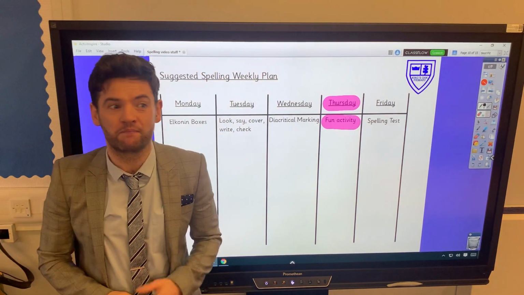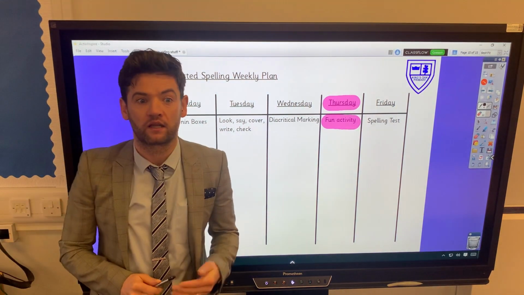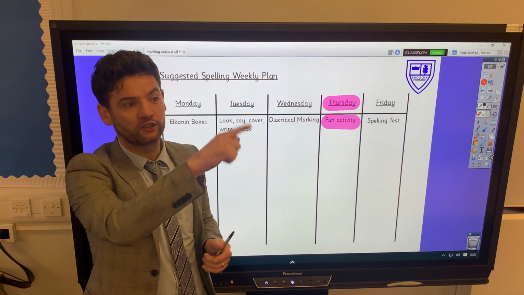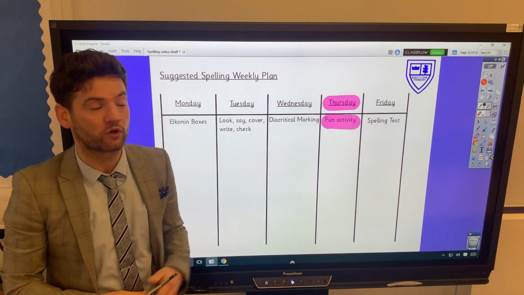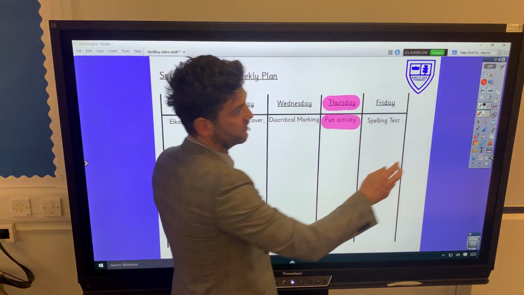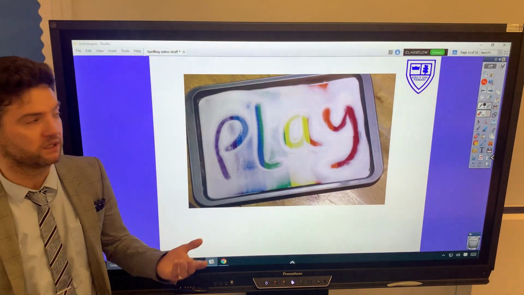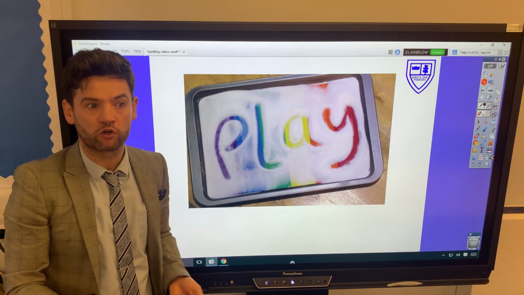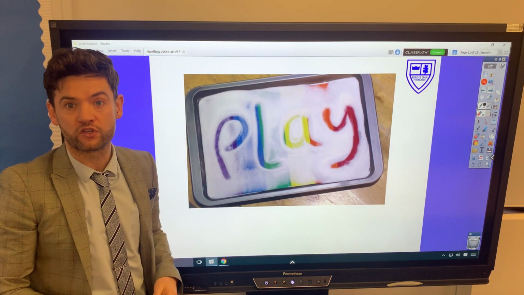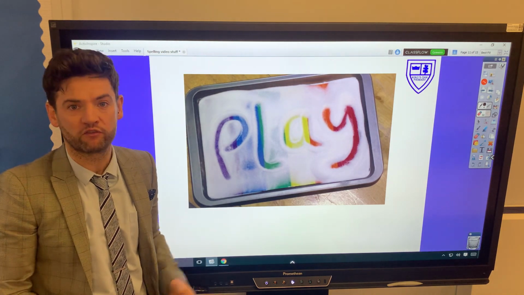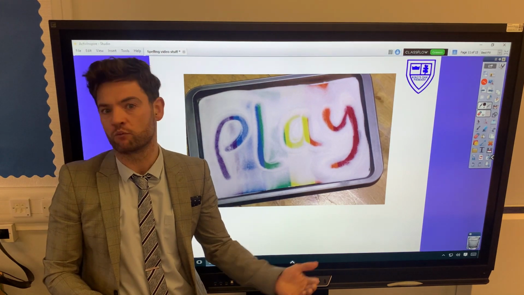Looking at Thursday, it might be an idea just to do something fun. Some people may ask their parent to turn round and your child can write their spelling words on your back and you have to guess what the words are, but there are a few other suggestions that I have here that you can maybe do. You could get a baking tray or even a plate, and you can maybe pour salt or sugar on the plate, and your child can write the words using their finger in the salt or the sugar, which is quite fun. This would probably be a good activity for children in primary 1 to 3.